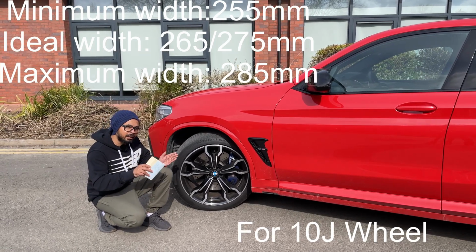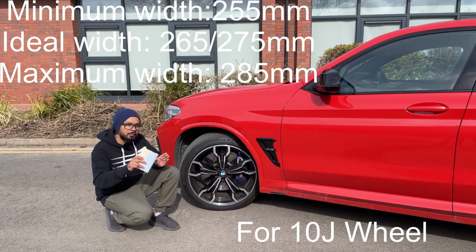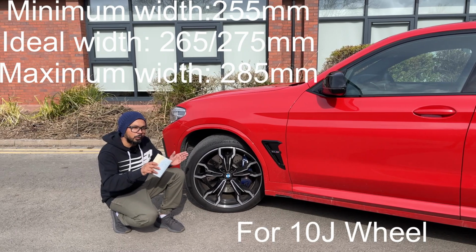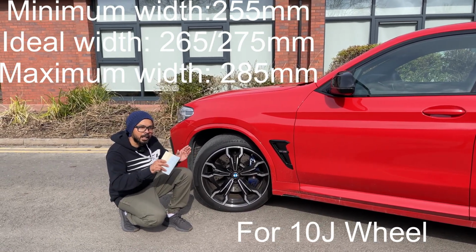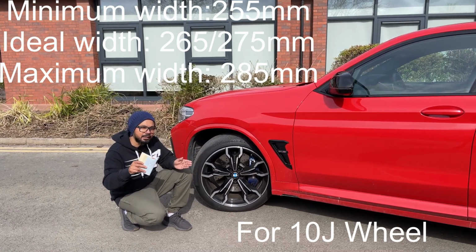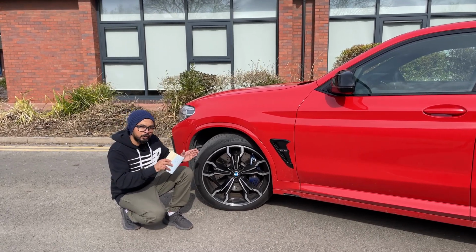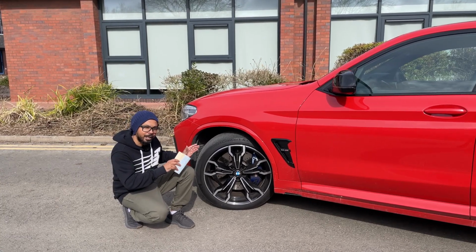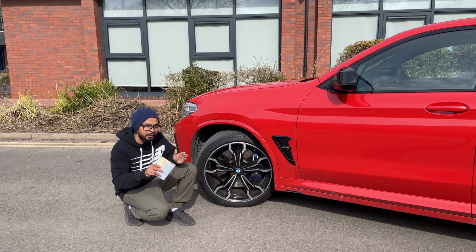However, that's not the ideal tire width though. Your ideal tire width will stay 10 to 20 millimeter above the minimum tire width. So your ideal tire width for a 10J wheel will be 265 to 275 millimeter, and the maximum tire width for a 10J wheel would be 10 millimeter above the ideal tire width, which will be 285 millimeter. So just to repeat those numbers again, for a 10J wheel, the minimum tire width will be 255, ideal 265 to 275, and the maximum is 285.